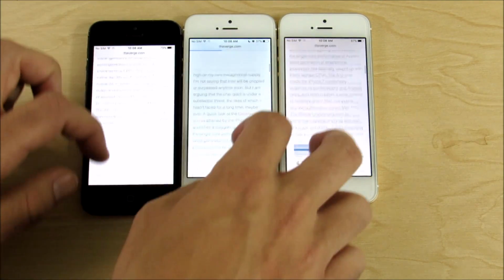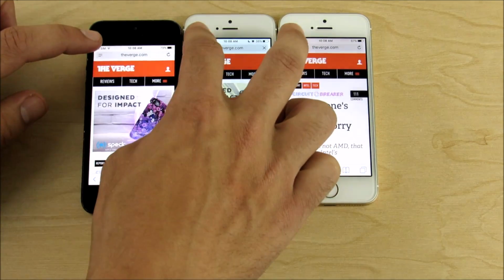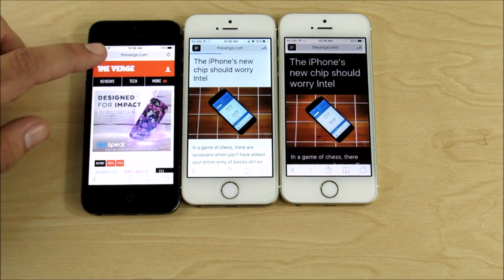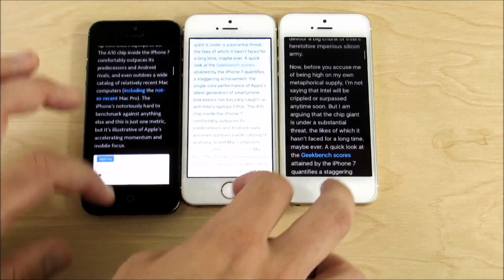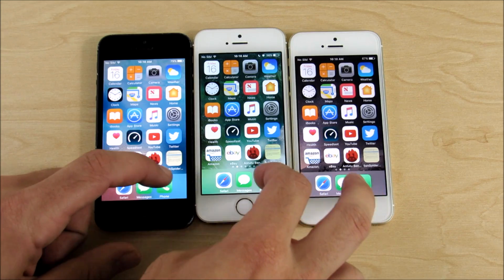You could get by with the iPhone 5 in terms of your internet browsing. In terms of scroll speeds, once things get loaded up, Safari is silky smooth on all of them. However, it does perform quite a bit better here on the 2 latter phones, or the newer phones in this test. Let's go to reader mode. You can see you could still enjoy the experience even on these older devices.